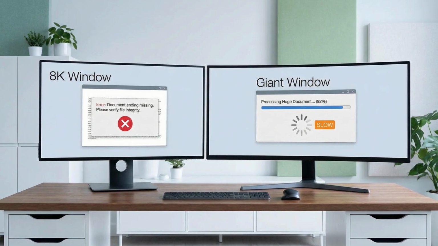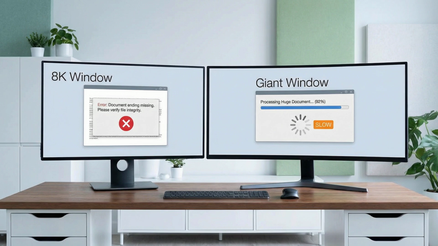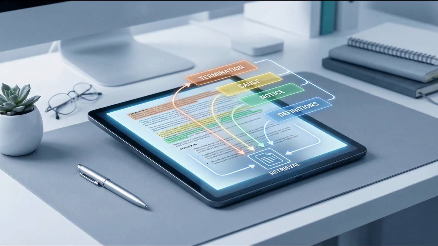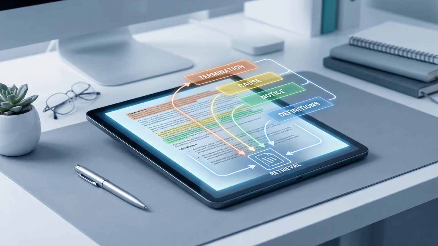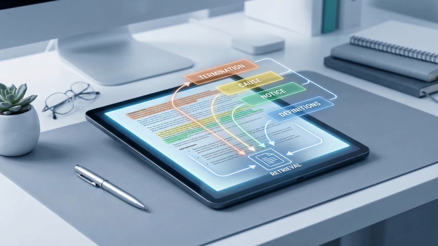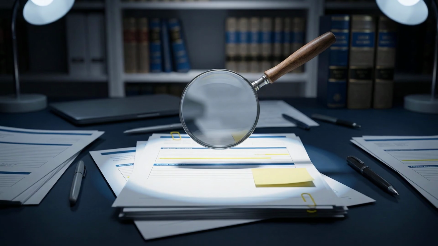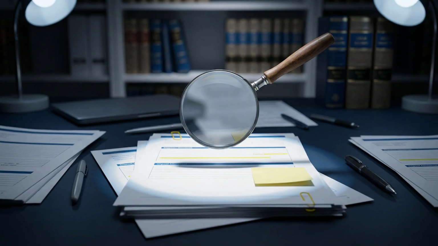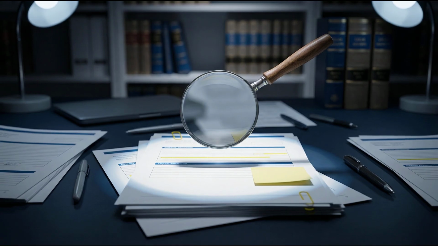Back to Alex for one last look. The team tried the 8K model and missed the ending. Next, they tried a giant window, and it worked but felt slow and pricey. The final solution used retrieval. Grab the sections with termination, cause, and notice headings, plus the definitions section. Then ask a moderately sized model to answer with citations. Legal felt confident. Latency dropped. Cost dropped, and accuracy improved because the spotlight landed where it mattered.